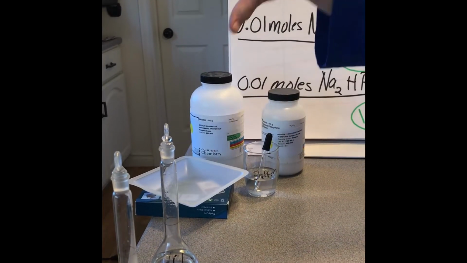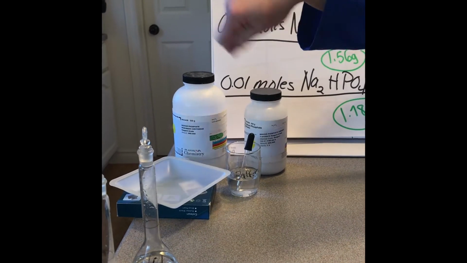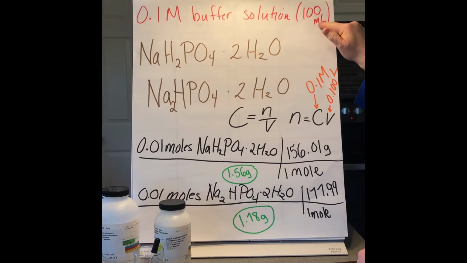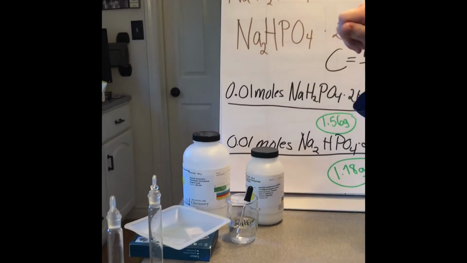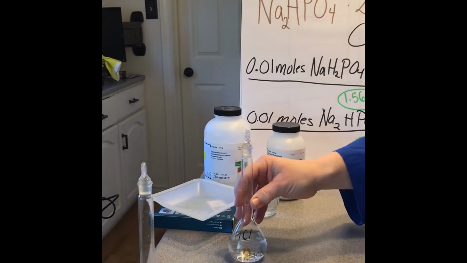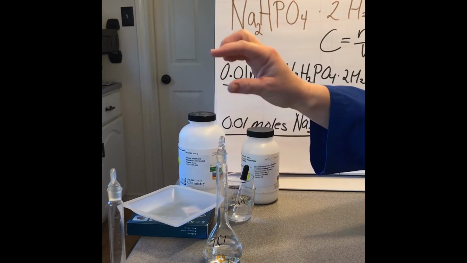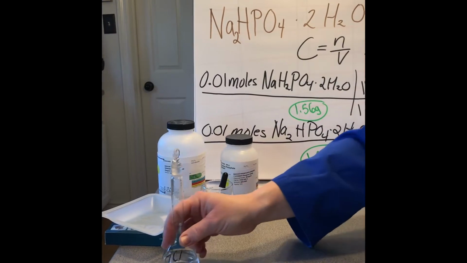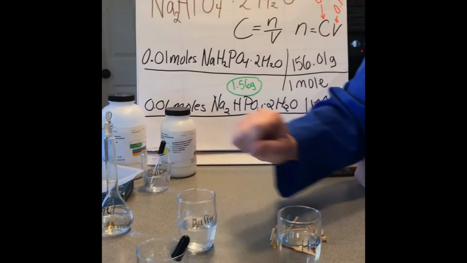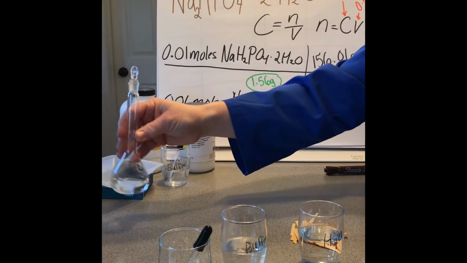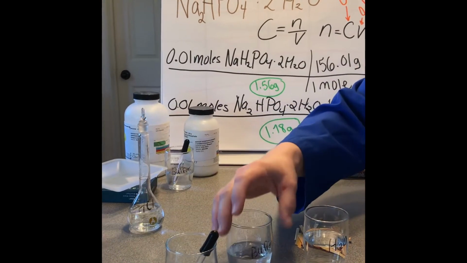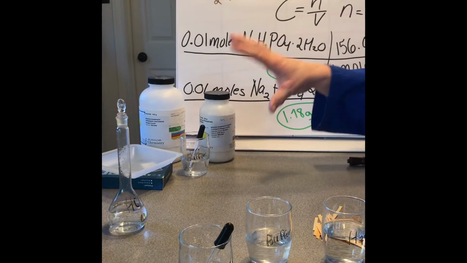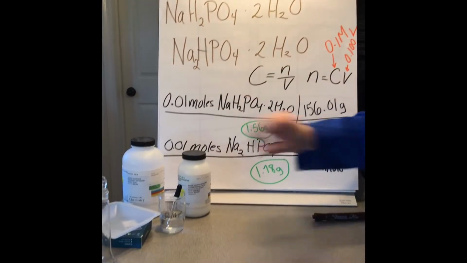I put it into a beaker and dissolved it in 50 mL of water. Remember, that's half the final solution. Then I used a funnel and a stirring rod, and I channeled the solution into the volumetric flask. That's how I made my buffer solution. There's my buffer solution. I've already discarded the volumetric flask it was in. I will remind you how to make a solution before we do titrations, but for your buffer lab, that's it in a nutshell.